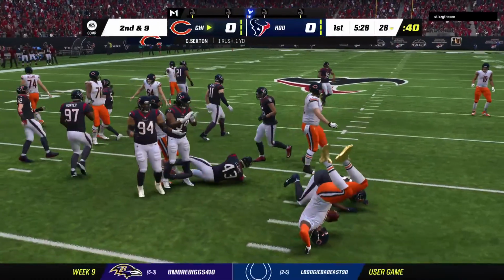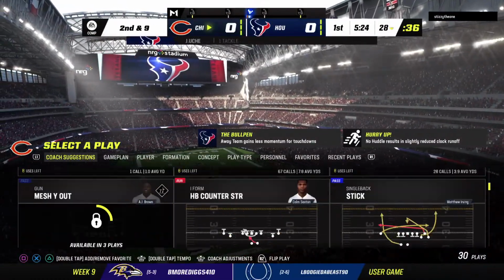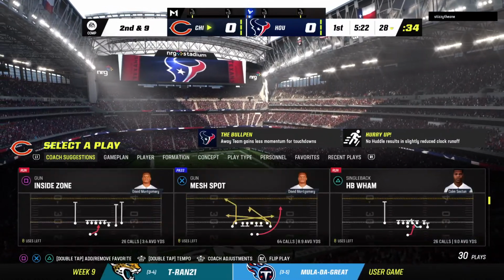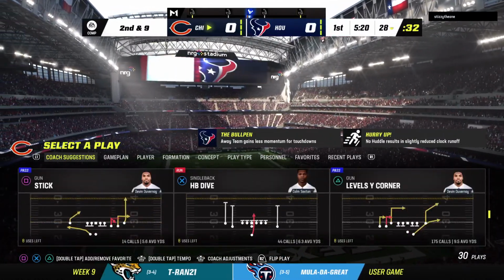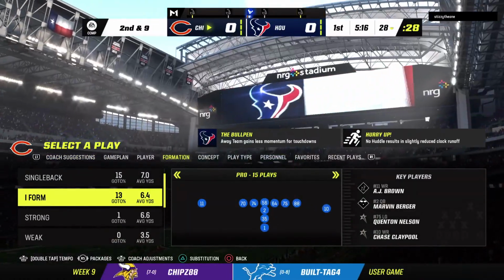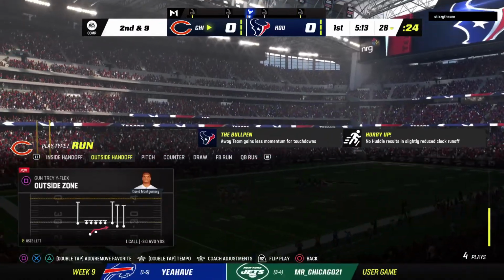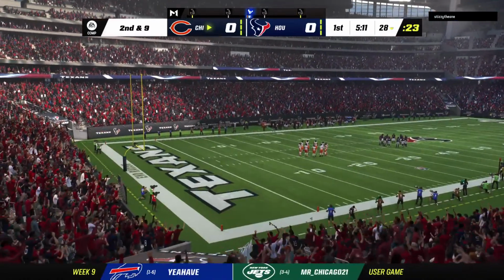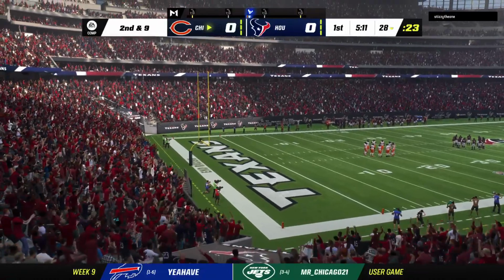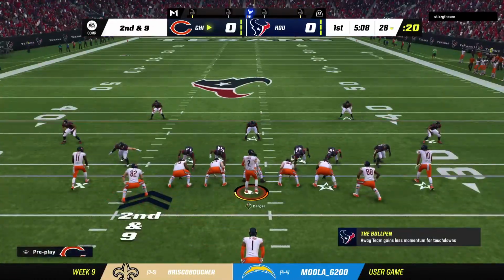He'll get a yard, that's all, as they get him down at the 28. Yeah, things were pretty stacked up there in the middle of the line. A lot of bodies, not much space. I think ultimately he was fortunate to get anything out of that run. The run only got a yard. Here's 2nd and 9.